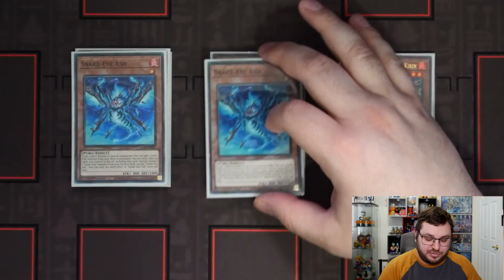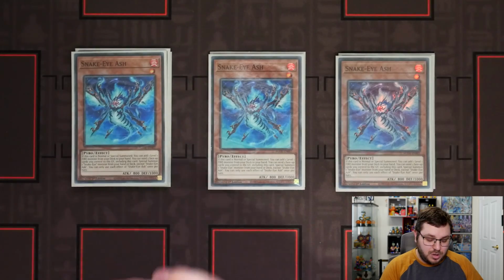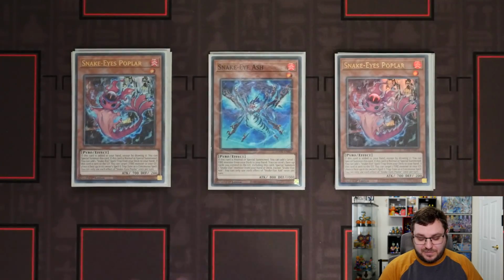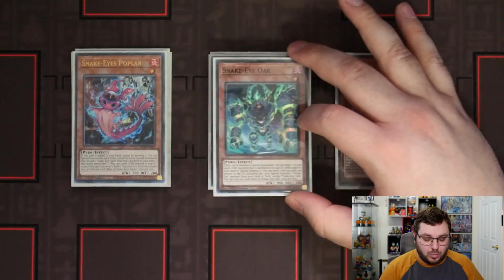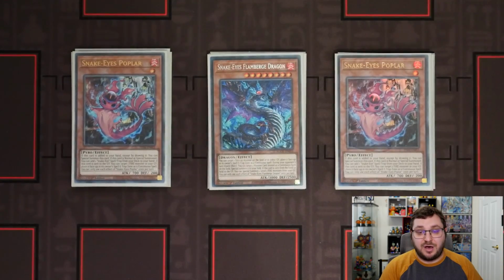We have our 3 copies of Snake Eye Ash. This is just the best starter, as you guys are going to see in the combo video tomorrow. We have our 2 copies of Poplar, just an incredible monster and search target for a lot of your cards. Our 1 copy of Oak. This is very different from the pure Snake Eye variant, at least from mine. I know that a lot of people are only on 1 Oak, but I definitely still feel like if you are on pure, 2 is the better option. Unfortunately, that's just not the case for the Fire King deck. And our 1 copy of Flamberge, and that's going to do it for the Snake Eye monsters.